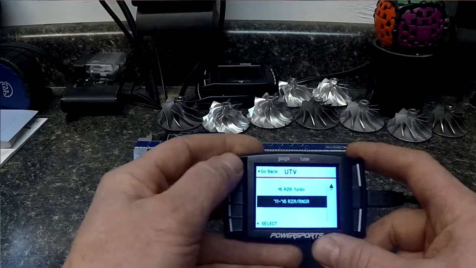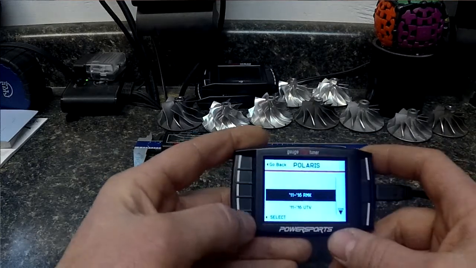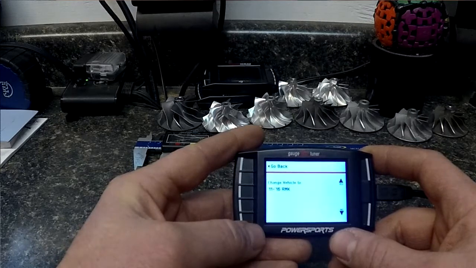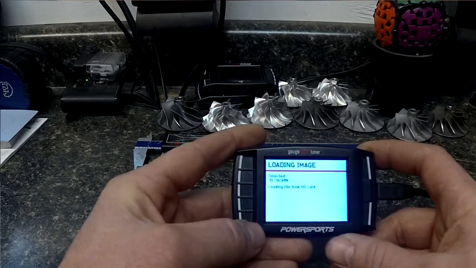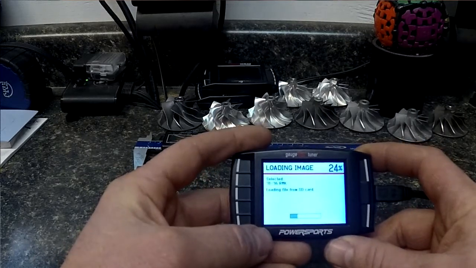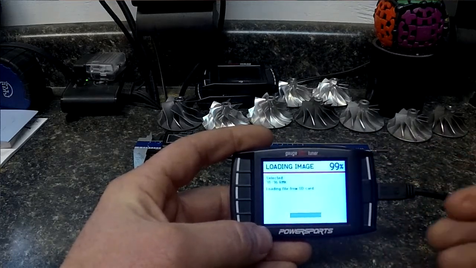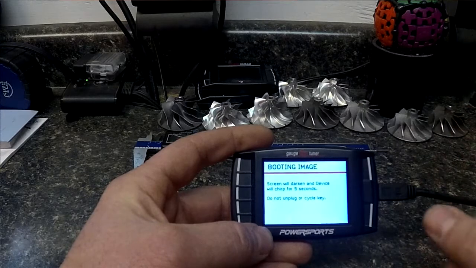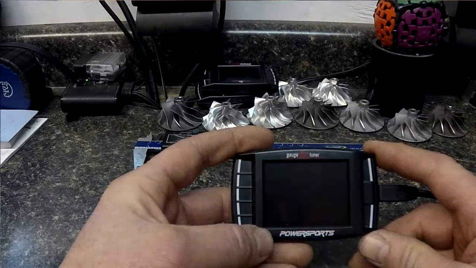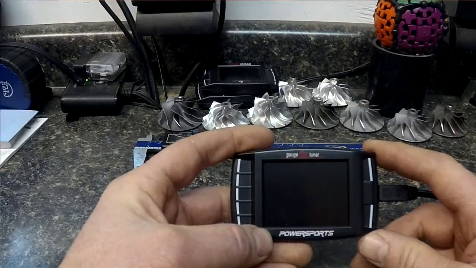So we're going to go back. This is going to be in a snowmobile one, so we're going to leave it snowmobile and click yes. And then it'll do just like we updated the device. It'll load the file in, and it'll switch all the settings for a snowmobile because that's what we chose. And it'll reboot just like before.